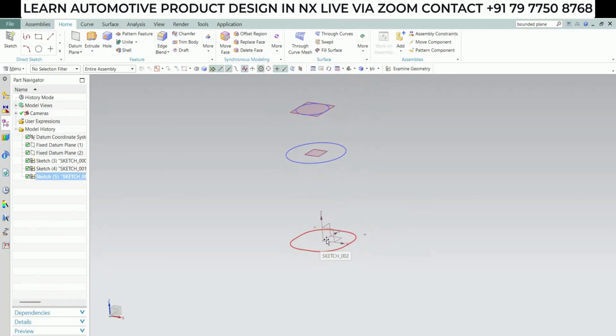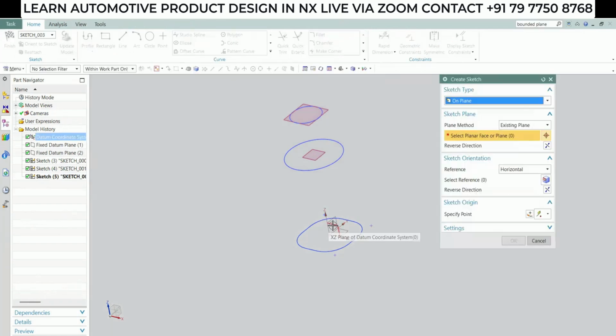So next, what we'll do, we will have to do the side profile of the water bottle. For that, we will use a spline curve. In order to do that, I can take a perpendicular plane, let's say XZ plane.